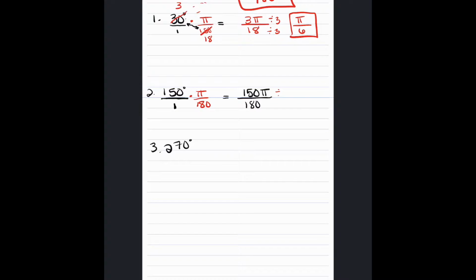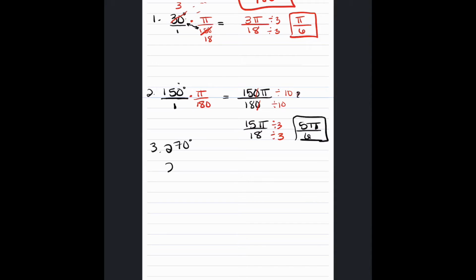Right away I see divide by 10. And then the 10s, it always can divide by 10 if you have a 0 at the end. It's basically crossing out that 0. So this then becomes, down here, 15 pi over 18. It can be reduced by 3 again, so divide by 3, divide by 3. 15 divided by 3 is 5 pi. 18 divided by 3 is 6. So we have 5 pi over 6 is the radian form of 150 degrees.